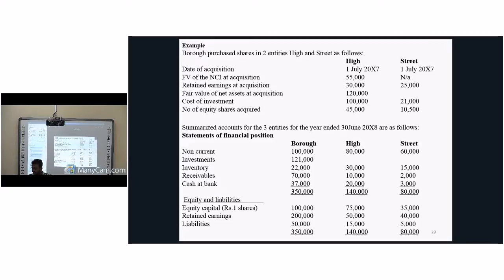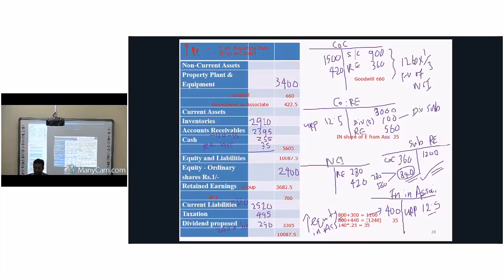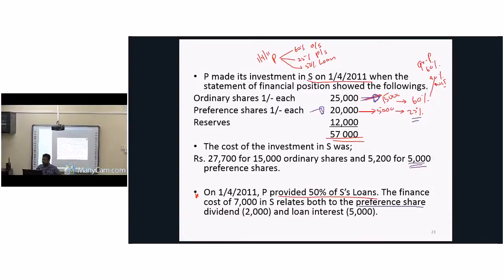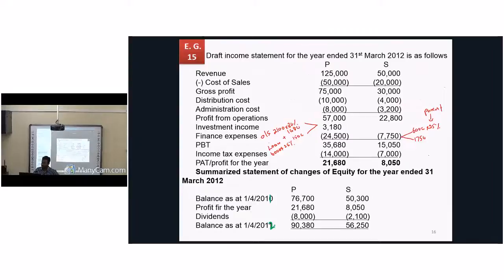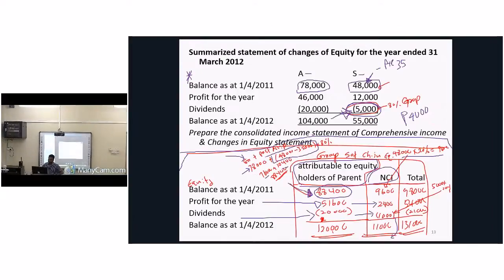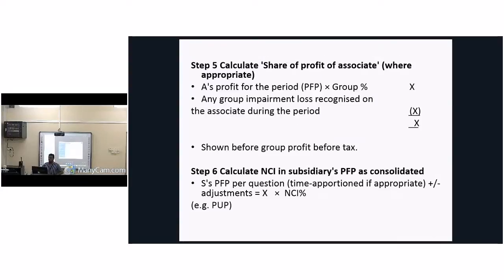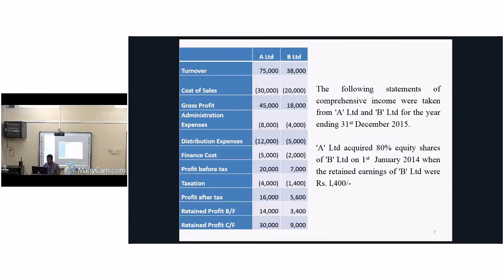Just to summarize what we have learned up to now. I already summarized the things for the balance sheet. If you can remember, one day I summarized all double entries and all adjustments relating to the statement of financial position. Now I am trying to summarize all adjustments relating to the income statement. Only a few we learned. Actually, we didn't do big things for the income statement. We learned only a few adjustments for the income statement, but for the balance sheet, the statement of financial position, we learned I think more than 10 adjustments.